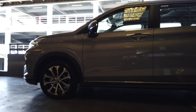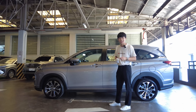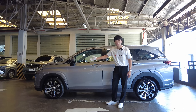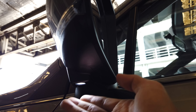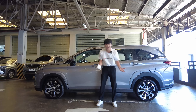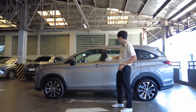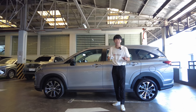This is the side of the Veloz G variant — this is not the top variant. But it still comes with a keyless entry system. You can easily put your thumb here on the sensor and the side mirrors will auto power-fold. It also comes with welcome light or puddle lamps. Can you believe that? This is very cool. And when you open your door, the ambient lighting system turns on in blue — my favorite color. There are so many things that changed on the side.